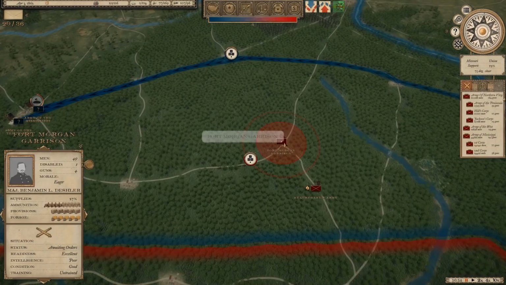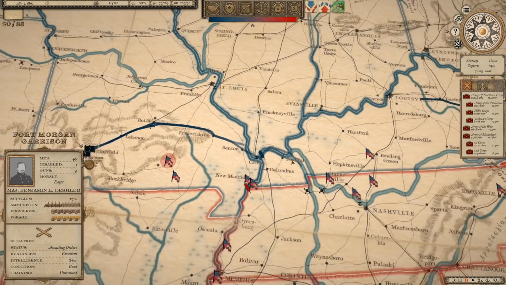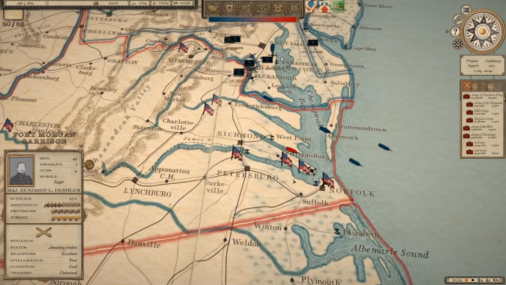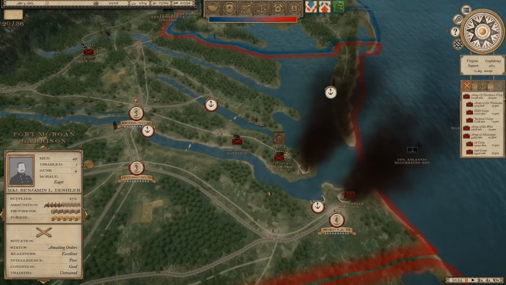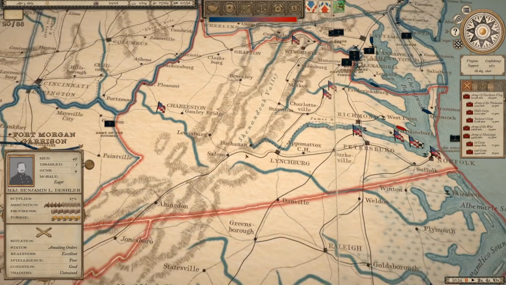All right, we built a fort. Fort Morgan, is that what we call the other one too? I mean, is that how this works? Is it just going to kind of randomly call everything Fort Morgan? I feel like that's what the other fort was too. Yeah, it was. We can probably rename that, I would guess. I guess we'll find out.